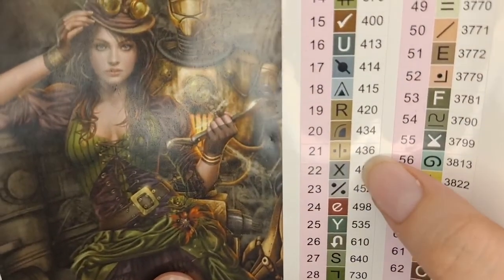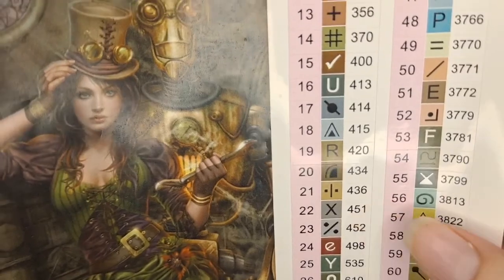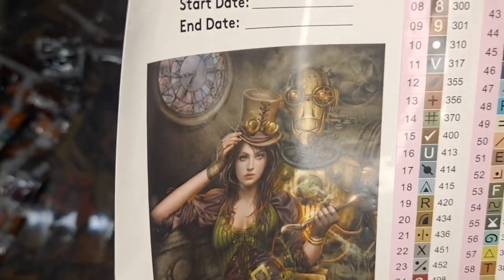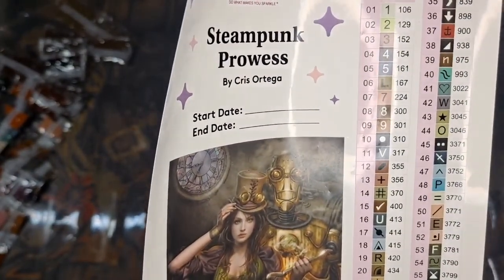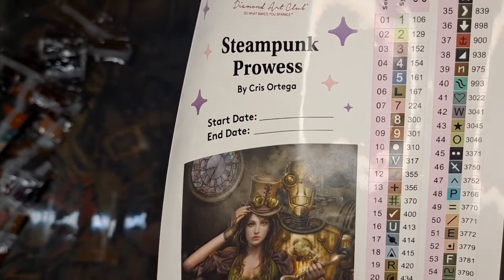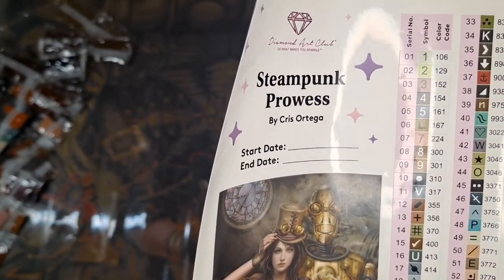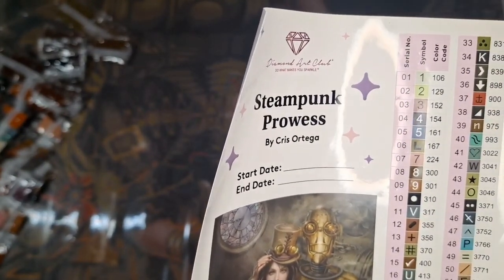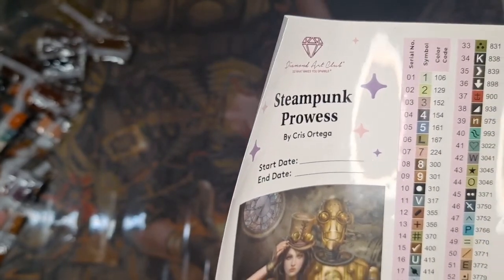Where? These two. The X and the percentage. Yeah. I can see that. I'm trying to get my breathing under control. I think we're going to have to be good enough. You guys get the idea that there might be a handful of confusing symbols. Because, again, there is a lot going on in this canvas. It is super pretty, though. And a perfect candidate for next year's Punked Out Diamonds event, which includes all things punk, including steampunk.